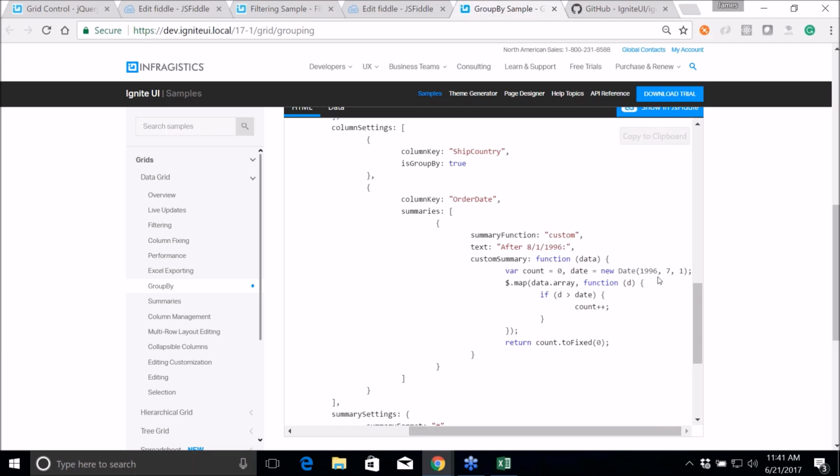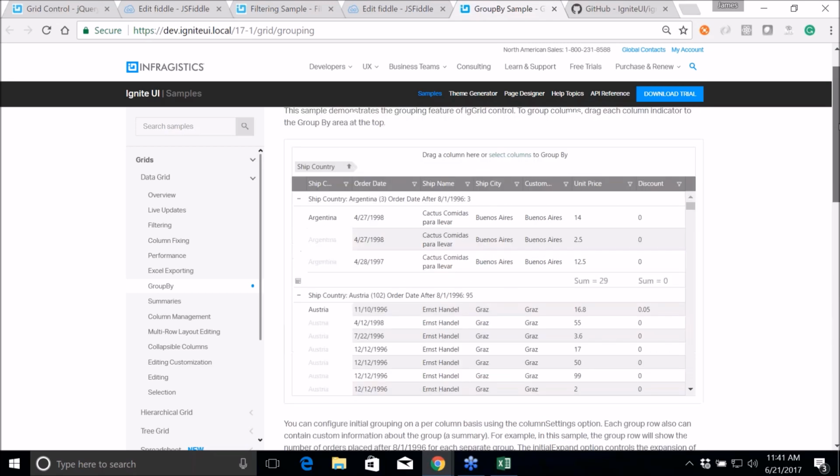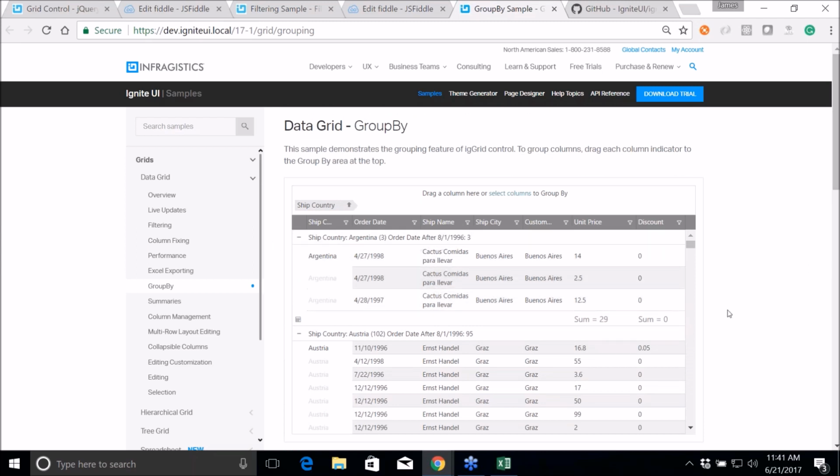If you've ever worked with map or reduce in JavaScript on the array, it essentially works like that. It's going to take the data in. You can iterate over the data however you want. In fact, we are actually using the map function here. And you can return a value that's going to be shown in your grid. So I have the ability now to put some really powerful analytics and aggregate functions around my group bys. I can see sums, I can see sum of the unit price, I can pull this custom function out for a column and see anything I need to. I can put these at the top or the bottom. I can format them however I want. So this really creates another powerful feature for our grid that allows me to determine how that data gets represented.